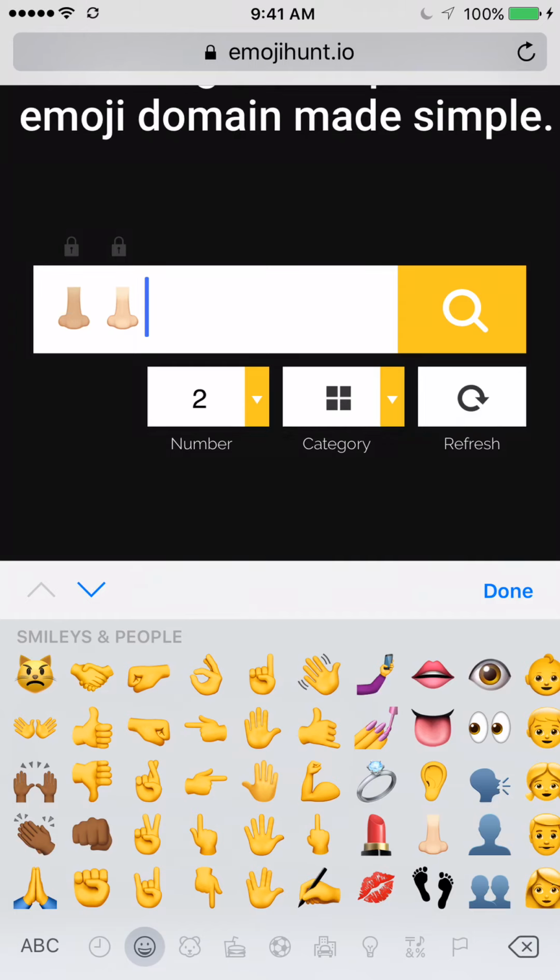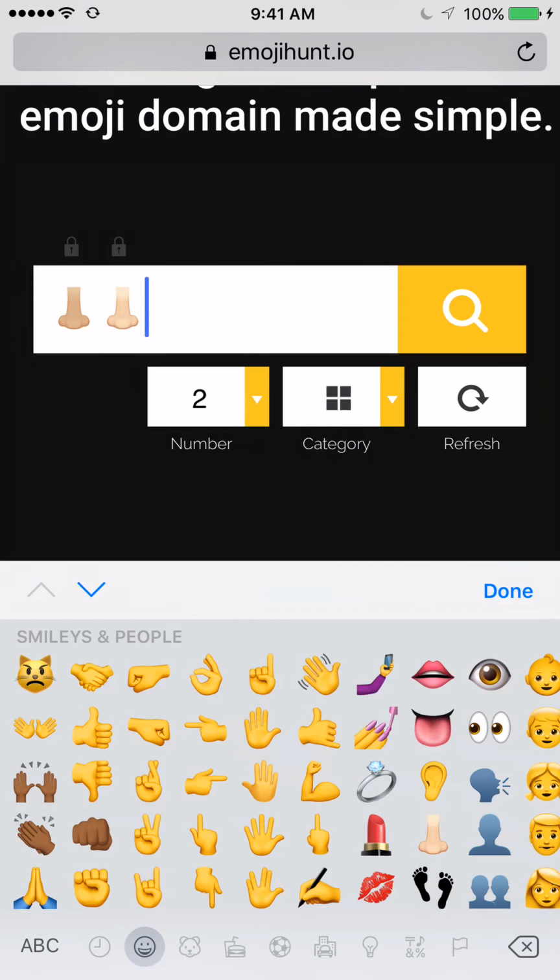If you are going to use the skin tones for different emojis, then I recommend that you also register the different combinations. If you own the single nose in that first skin tone, I'm also going to recommend that you own it in the second one, because they're so close together in their variants.